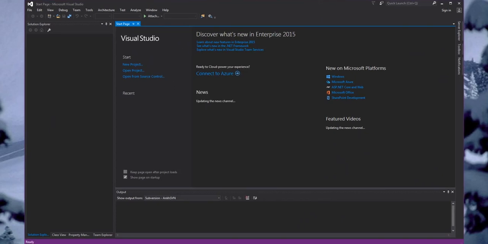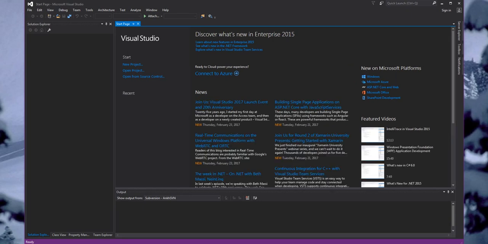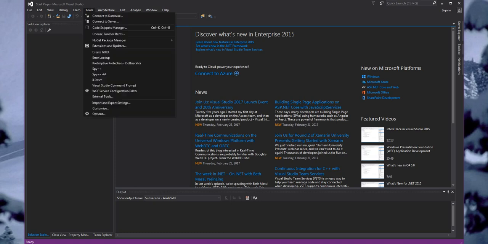And once you open it up, it'll ask you for the theme which you'd like to use for the Visual Studio installation. So there's 3 different kinds of default themes. There's light, dark, and blue. For me, as you can see on the screen, I'm using the dark theme. Personally, it all depends on your preference. It doesn't even matter.